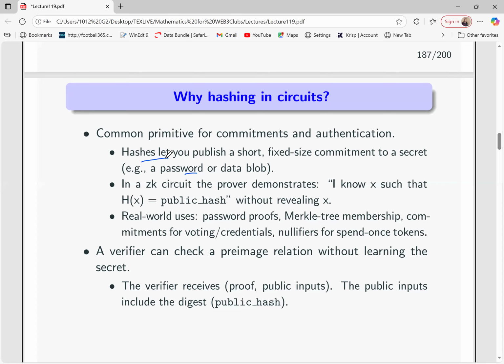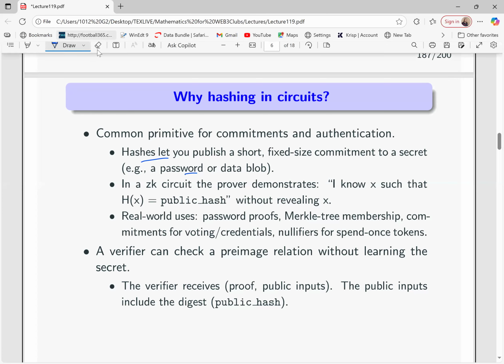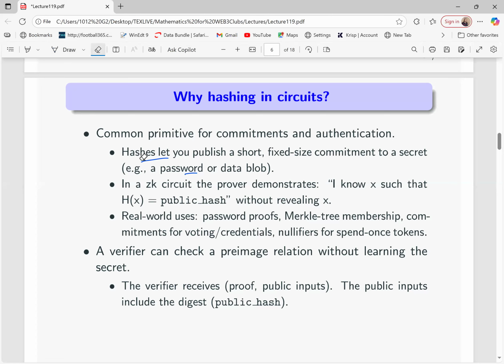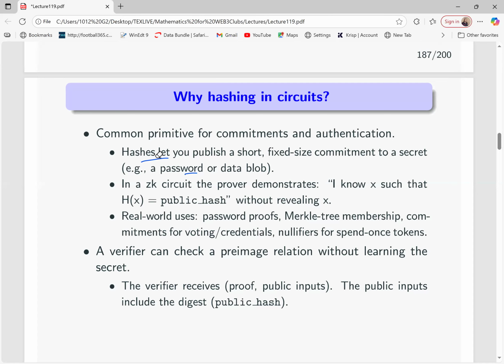If they are the same, it's proof that you are the owner of the password. A very small thing, even a comma, even a space, would change the hash.